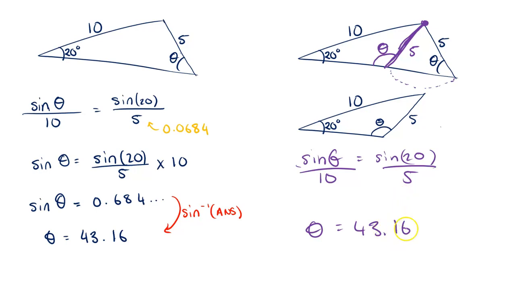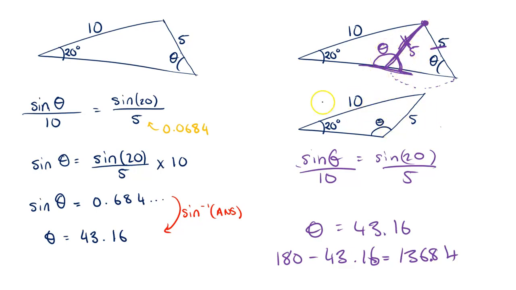All you need to do to get the correct answer for this other theta is do 180 minus 43.16, and that will get you to 136.84. And that's always the method you use, so you can always do 180 minus the angle to get the second angle. The reason for that, if you want to know why, is if you look back at the triangle at the top, this is actually an isosceles triangle. This side is the same length as this side, which means that this angle here is the same as this angle. And obviously you can see that this is a straight line. So if you do 180 and subtract that from it, you will have the missing obtuse angle.